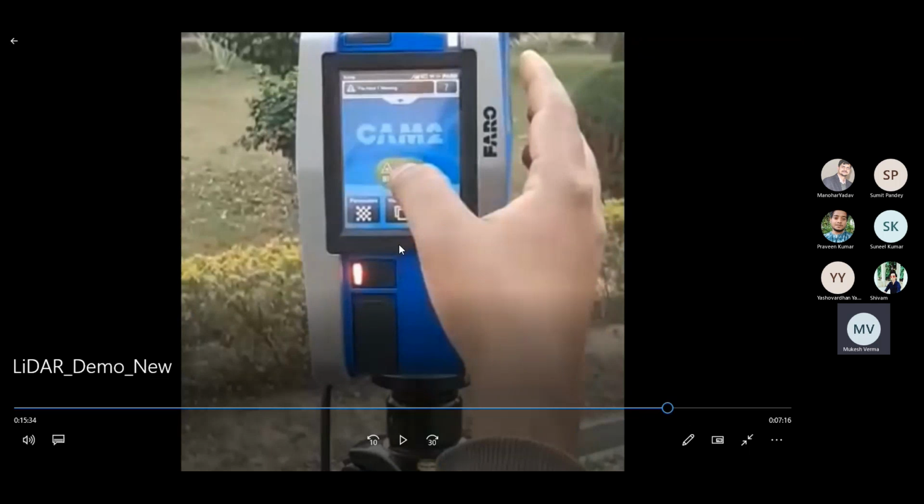After clicking this start scan button, the scanning will start. So now the scan has started and I have taken a scan of 15 minutes. If you increase the quality and the resolution of the scan, then the time will also increase.